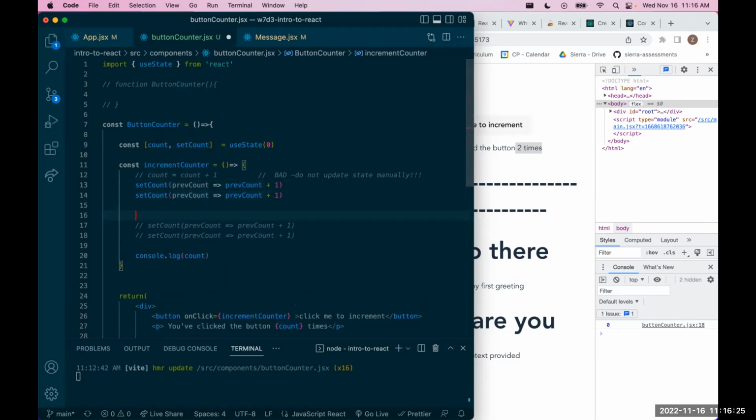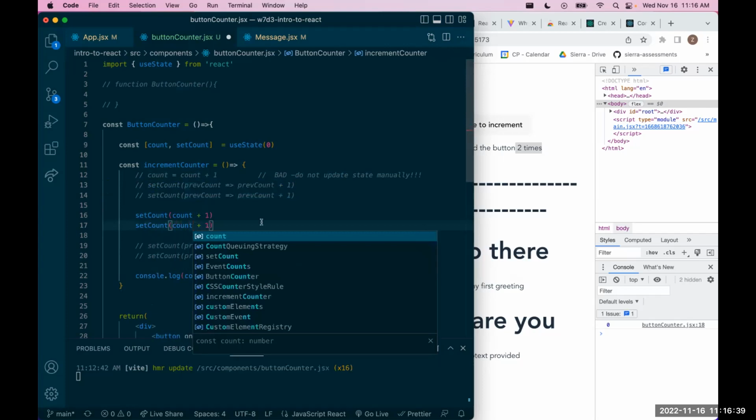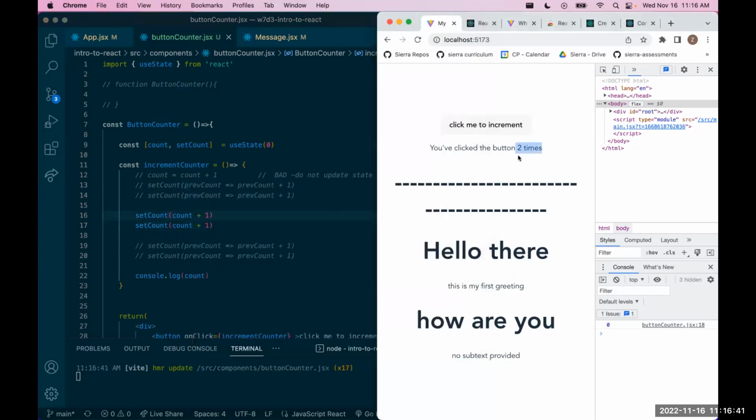But like I showed before, the problem with that is, if I comment these out, so if I'm just using count here and here I'm just using count, when I refresh, this only gets to happen once.